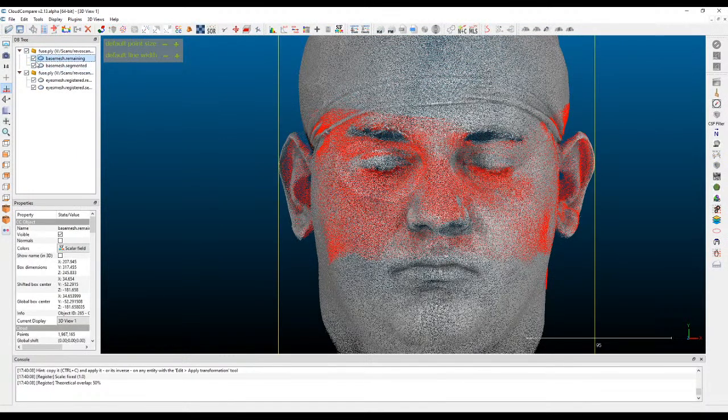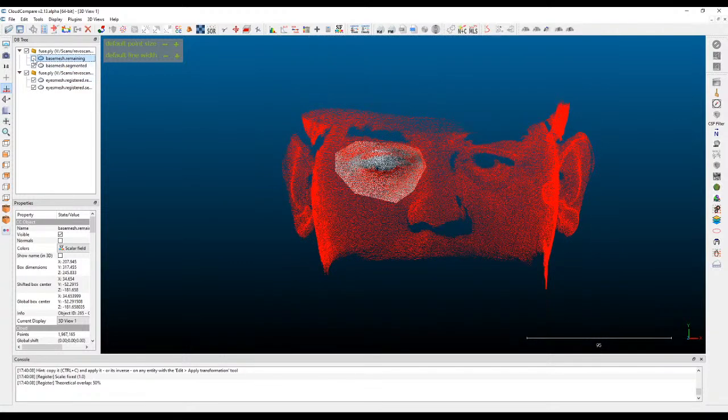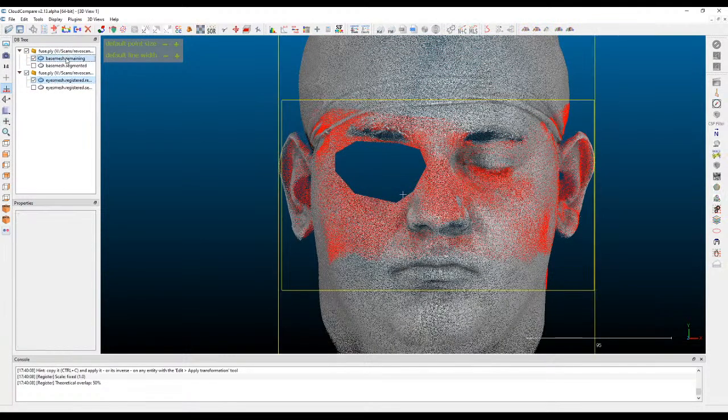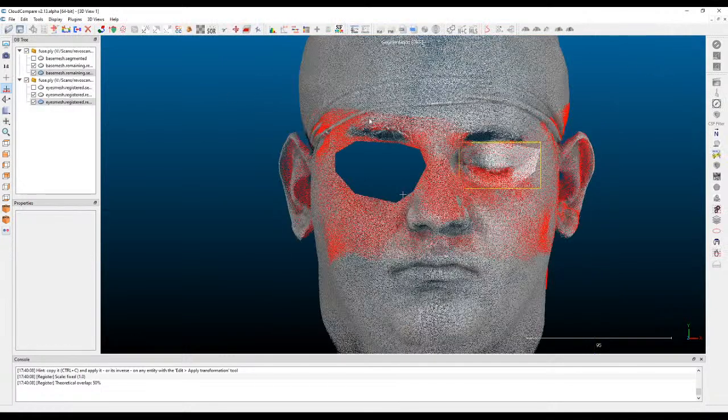I will select again, I will remove both eyes here, and there, and I will select both base meshes again and do the same for the other eye. So here, and include split.